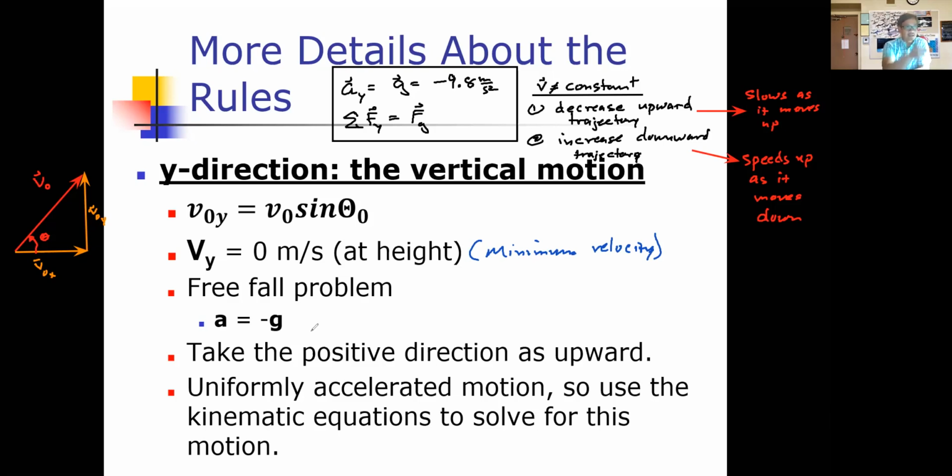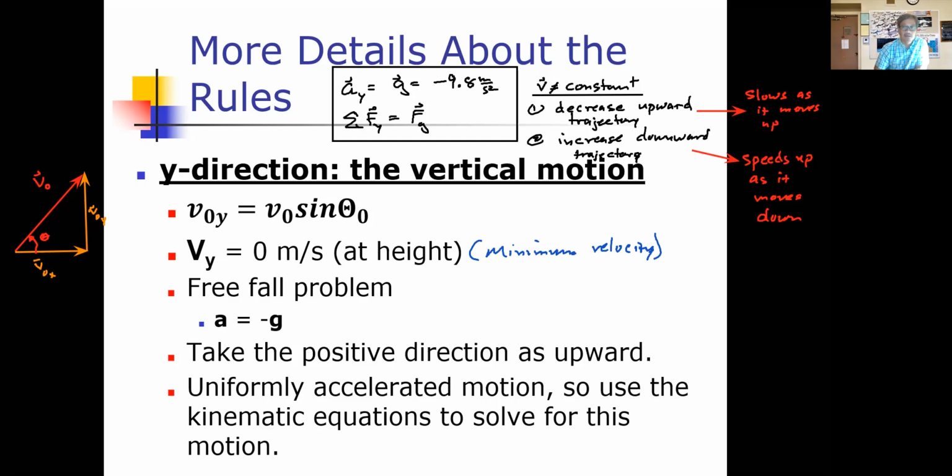In the summary slide in the next one, I'll point that out to you. We're going to take the upward direction as positive and the downward direction as negative. Keep this in mind: as the object moves, the acceleration will not change. Think back to free fall. In a free-falling object, the acceleration doesn't change. It's negative 9.8 going up and negative 9.8 going down, and we will see that in a moment.